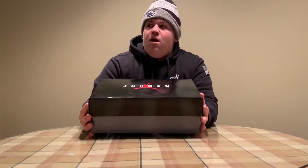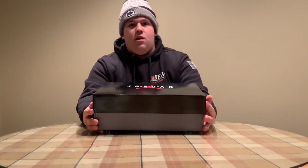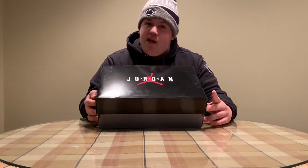Some of you might know what this box is. This is an older style Jordan box. Recently, I was lucky enough to get early availability on the Nike SNKRS app for this special sneaker. This sneaker will also be re-releasing in December, which is a little hint to what it is. And no more chit-chat, let's get into it.